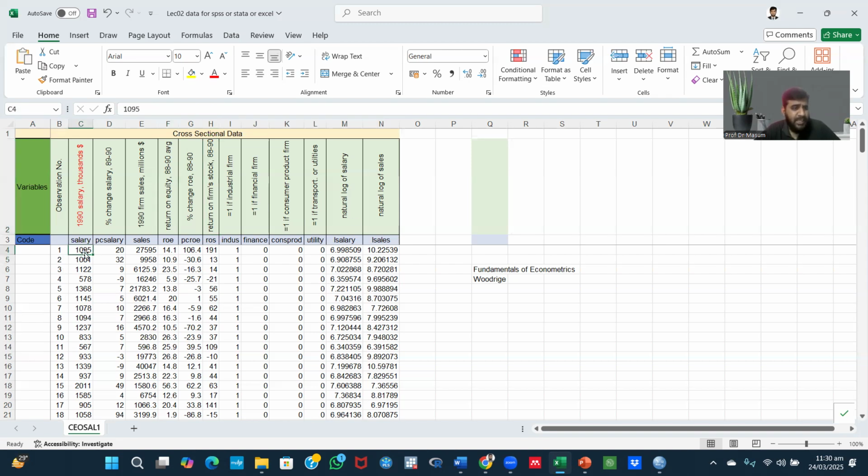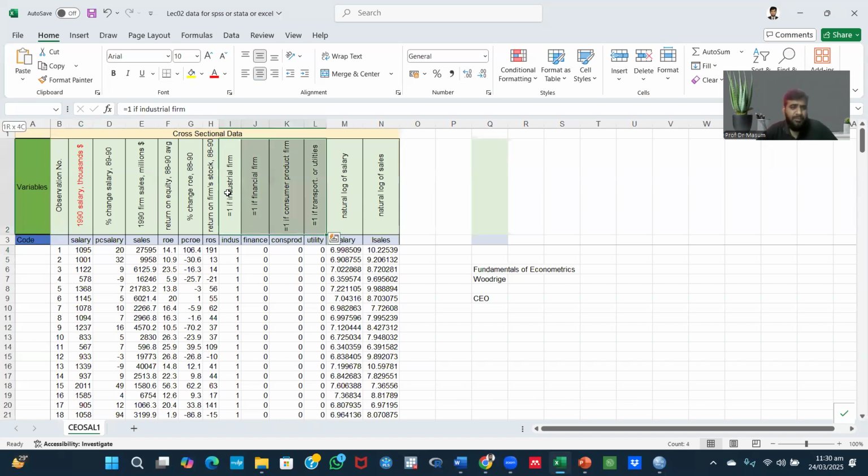For example, this salary is the CEO, Chief Executive Officer's salary. And there are variables for whether the officer is working in an industrial firm, manufacturing firm, or a financial firm.